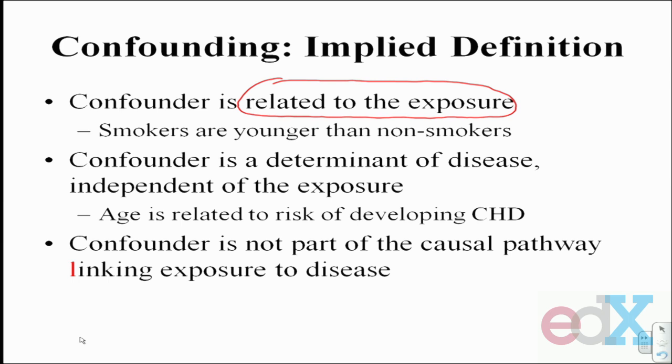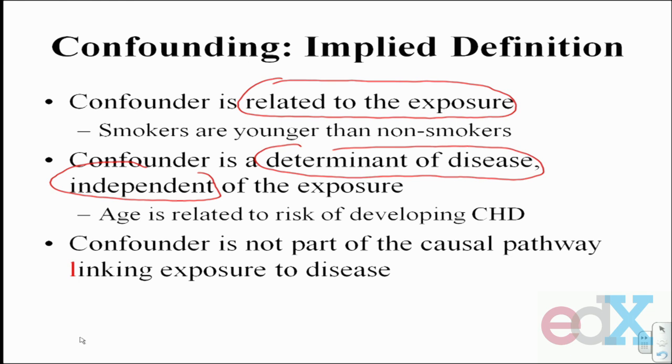It has to lead to an imbalance in the two groups you're comparing, your smokers to the non-smokers, a lack of exchangeability, a lack of comparability. They're not the same. They have different age distributions. In addition to that, age has to be related to the outcome. Age has to be an independent determinant of disease, meaning it itself, regardless of your smoking status, has to bring with it some relationship to your outcome. Older age increases the risk of heart disease, whether you're a smoker or a non-smoker. It could be the reason we see more prevalence of heart disease among the non-smokers because they're older.